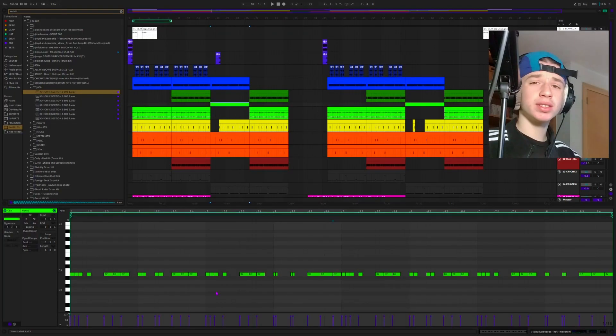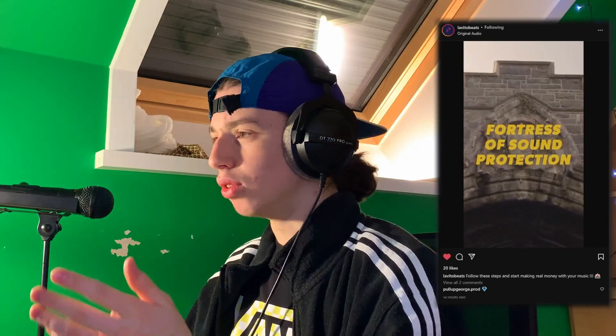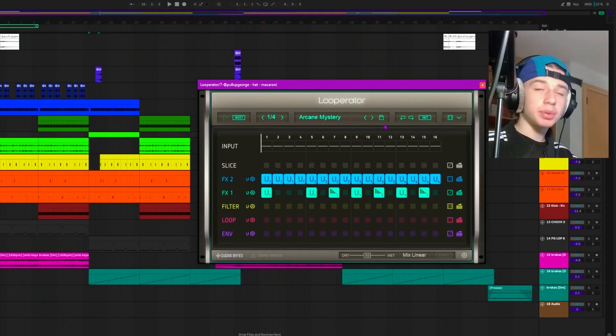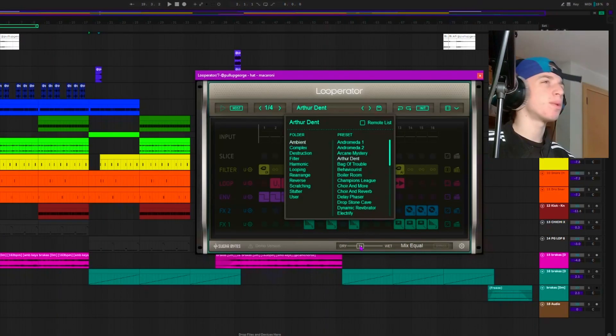To give you guys some context, I'm going to discuss the hi-hats. Two very bouncy patterns — put the hi-hats one semitone down. I think it's really important to always pitch those one-shots up or down, whatever it needs to be to sound its best. Really don't be lazy — Levito showed me this and he's a pro making money out of this like crazy, so shout out to Levito. I had a Luperator chain on here — two instances of Luperator, which is really crazy. I used the Arcane Mystery preset, but for this tab I went into the Archer Dent preset, which is literally one preset below that, and I adjusted the dry/wet to make it less wet because it was really heavy — we don't want too much reverb on our hi-hats.